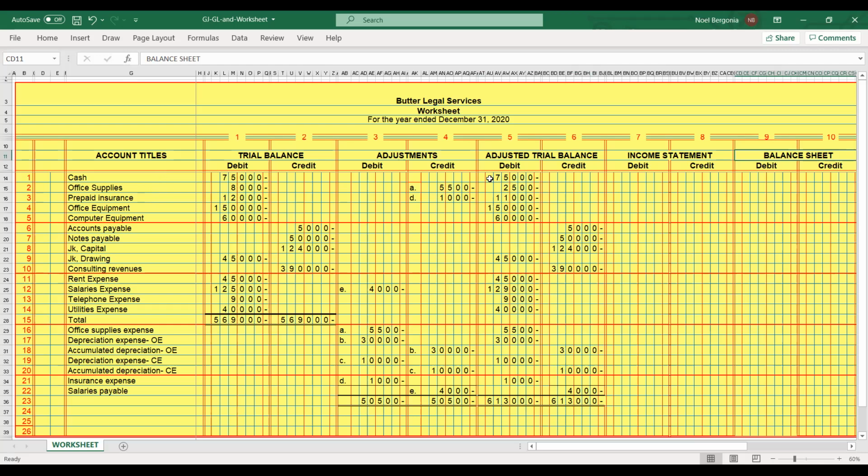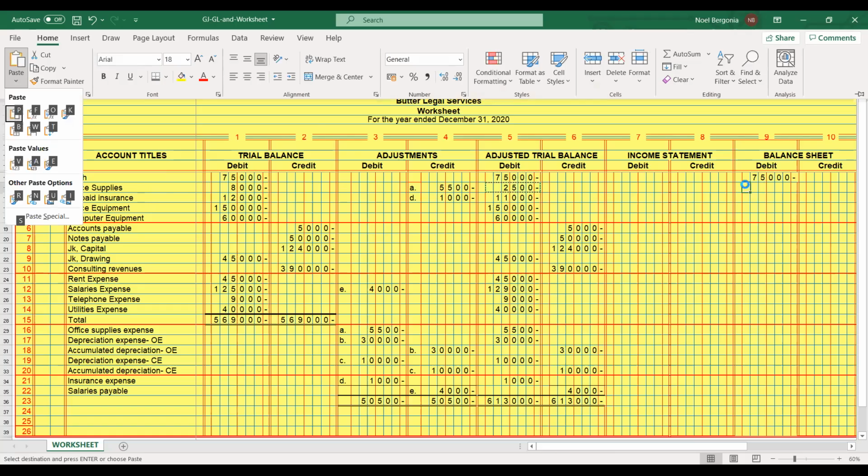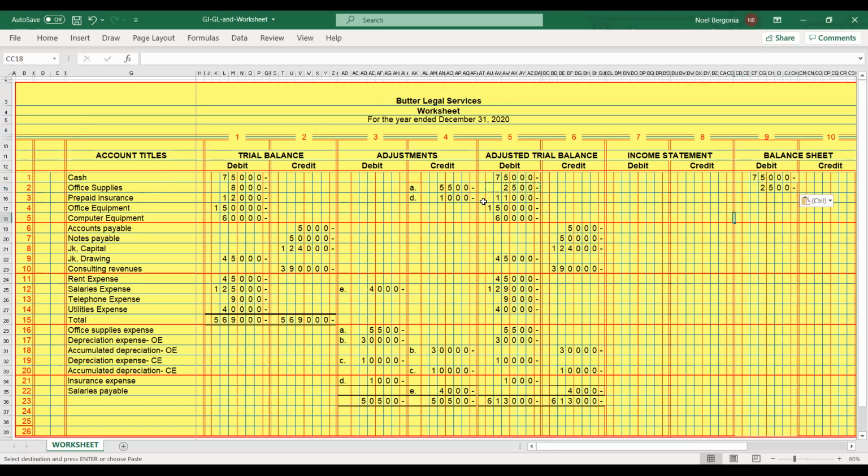So cash is an asset, so that should be written on the debit side of the balance sheet. Okay? So dapat tama kung saan nyo ilalagay class. Office supplies, dahil debit side siya in adjusted trial balance and this is an asset, so write it in our balance sheet pa rin. Okay? Sa balance sheet tayo. And then we have also the prepaid insurance, which is an asset. So nasa debit side siya. So asset din, lagay natin sa asset.